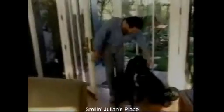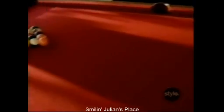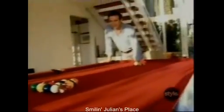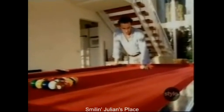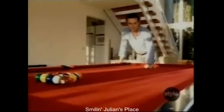Hello, my boys. How are you? This is the inside of my house. So these two guys actually run and own the house. Now, over here we have one of my favorite pieces in the house. This is the antique pool table. An original 1886 Brunswick, this is. Everything on this table is obviously over 100 years old.